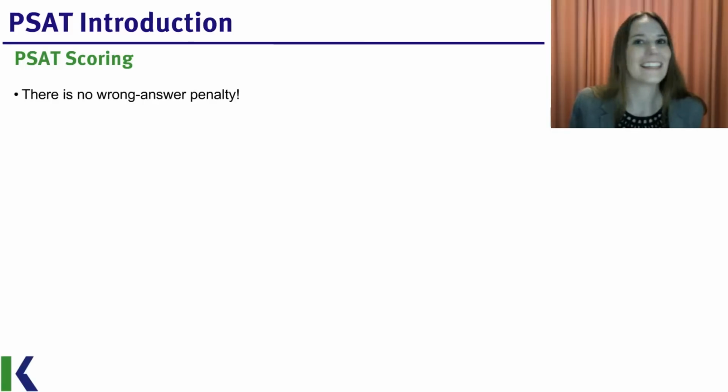First off, and this is great news, there is no wrong answer penalty. Just knowing this one fact alone is going to allow you to already be strategic in terms of how you approach the PSAT. Tell me in the chat, the fact that you don't get any deductions for a wrong answer means that you should do what for every question that you see on the test? Or, I guess, if you don't know the answer to a question on the test, what should you do? Yeah, you should never leave a question blank.